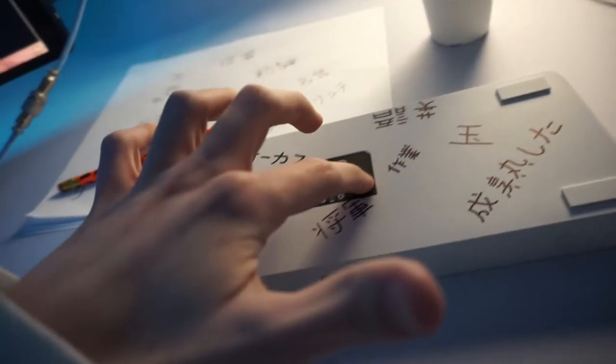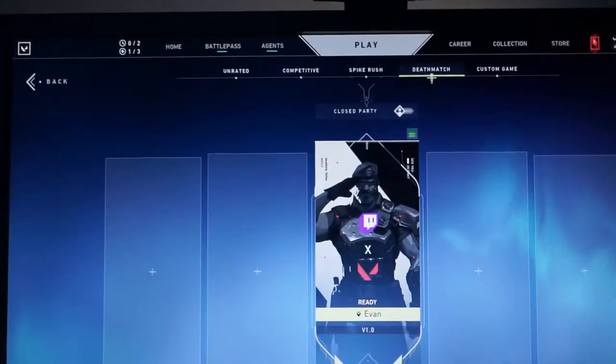And I'm gonna put a sticker here. But other than that, we're done. And then I'm gonna play some competitive Valorant because I hate my life.